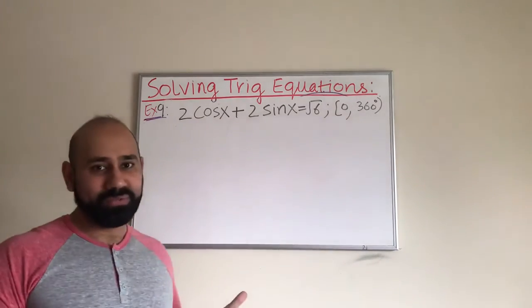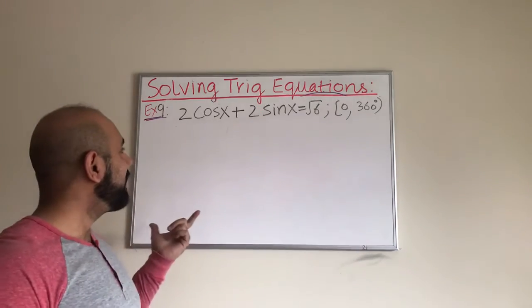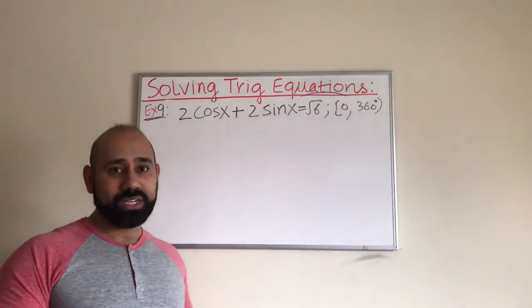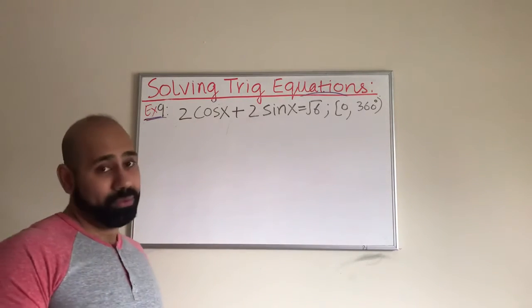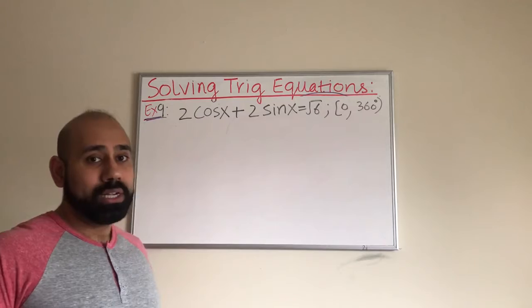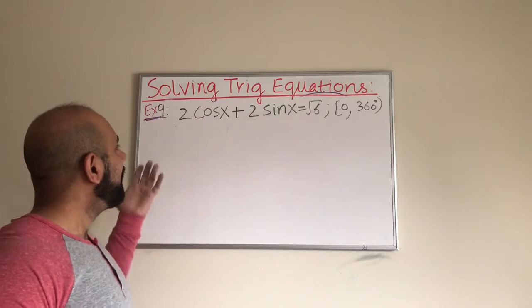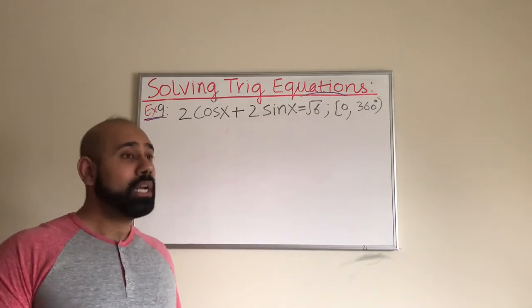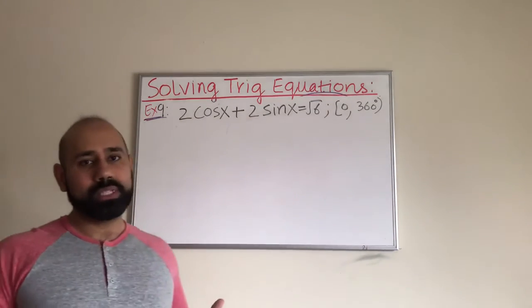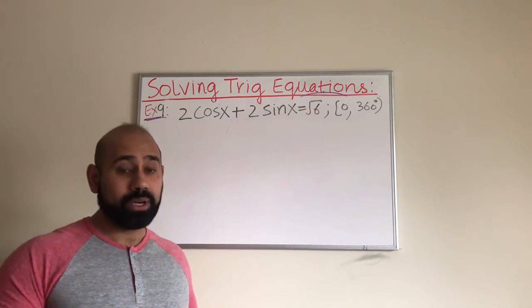First of all, there are two different functions, so we cannot just isolate one function, and there is no direct formula that we can use right away to transform this into a single function, which we could then isolate or solve for. So we cannot do any of this. We can factor out 2, but that is not going to help us that much. So we are kind of stuck with this example. We cannot really figure out a way to solve for the angle.